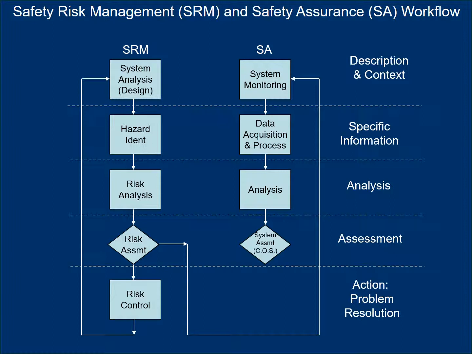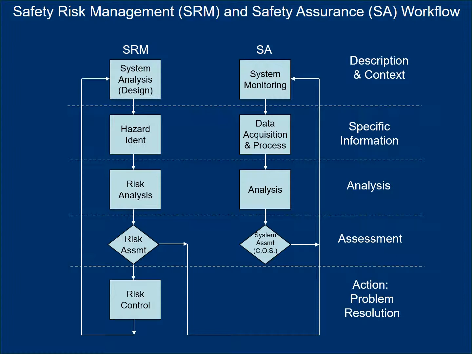Step 4, the safety assessment process, in which decisions are made concerning the performance and effectiveness of risk controls, is sometimes called COS, Continuous Operational Safety. If the assessment process finds that the system has operated satisfactorily and either eliminated or mitigated the risk to an acceptable level, then the checking, analysis, and assessment loop, also known as the happy loop, is continued in the safety assurance part of the workflow to continuously monitor and affirm the system's performance.